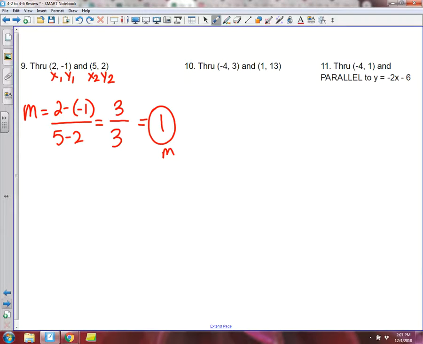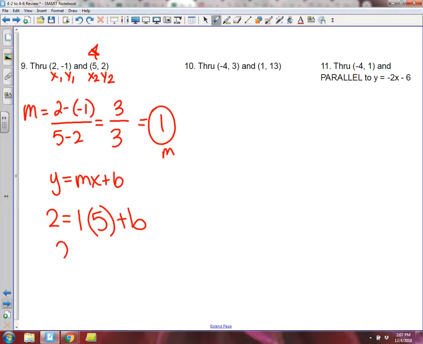There's my m. Now I got to find the b, which means you got to pick a point to plug in. Do we want to use the first one or the second one? I would like the second one as well because there's no negative, so there's less room to mess up. Okay, so let's funnel it all down into y equals mx plus b. What is my y up there? Equals the m, which was 1, times the x, and then we have the plus b. Folks, what is that 1 times 5? How do I solve this? And what do you get?